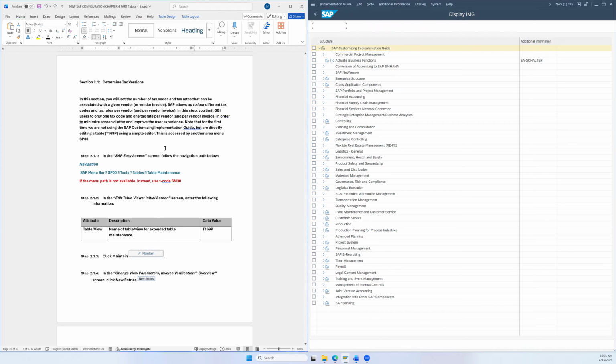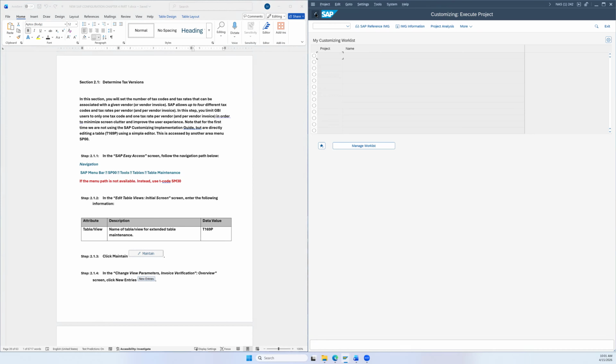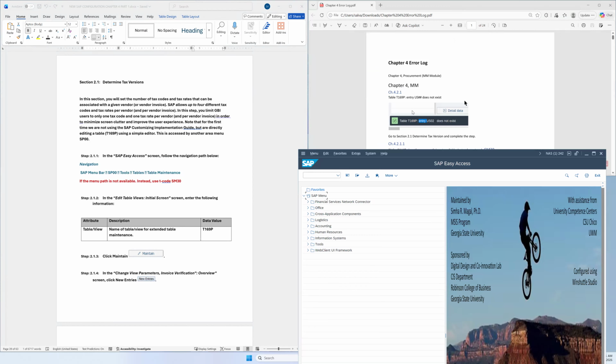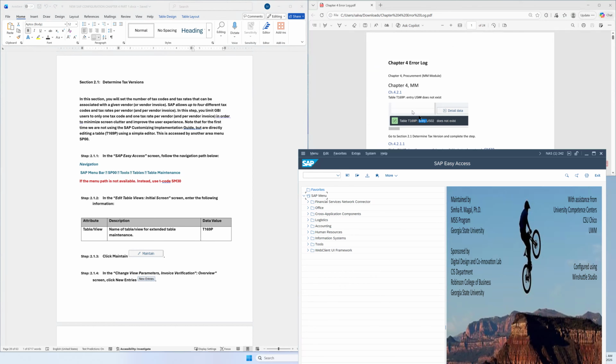So it's telling you to follow this navigation path. Let's go back to the SAP easy access menu. It's telling you to follow this navigation path, but this navigation path does not exist, and you can see that reflected in the error log. And you can't use these codes either.